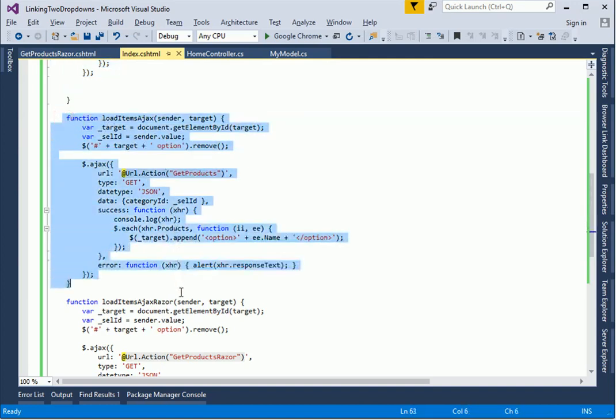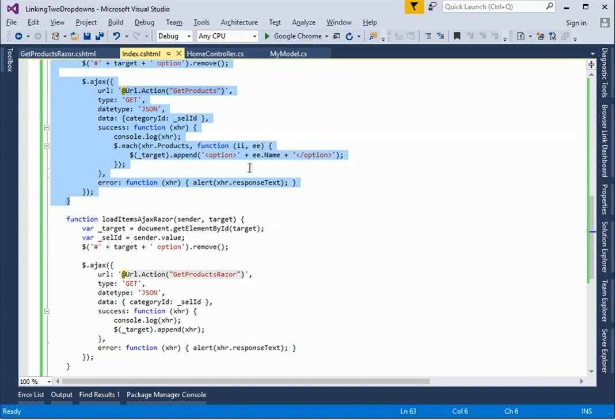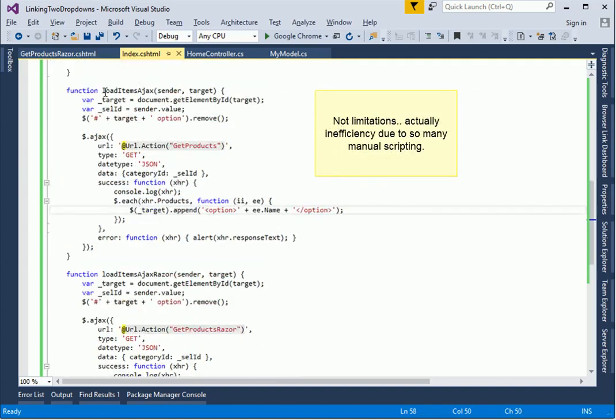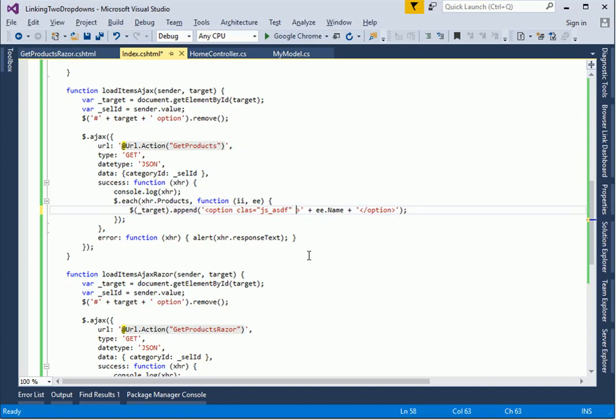Now, why am I introducing the third option is because of various reasons. There are certain limitations in the second option because everything is in the form of a JSON string. Now imagine that you wanted to do a lot of styling, or imagine that these options require a lot of additional JavaScript classes, like class equals js underscore blah blah blah, and then you wanted to say data attribute data validation equal to true. So if you wanted to do some kind of additional model related validation, which will end up adding 7, 8, 20 attributes in all of this, right? It doesn't look really efficient to write all this method in JavaScript, right?